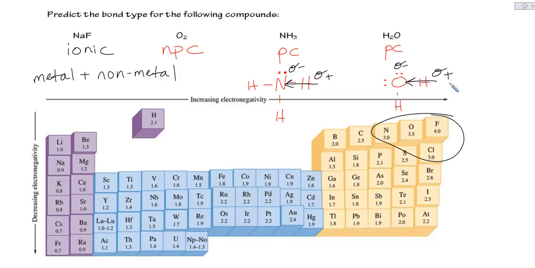So don't make this bond typing more than it needs to be. It's not meant to be something really crazy that you have to memorize. Ionics, metal, nonmetal. Covalents, all nonmetals. The best example of a nonpolar covalent, diatomics. Most likely anything else is probably polar covalent, because they're not going to give you something super tricky like the phosphorus hydrogen or tricky carbon sulfur where they actually have very similar electronegativities. They're not going to ask you for one like that. These are really good examples of structures where I can just look at basic trends on the periodic table and predict how those electrons are being shared.